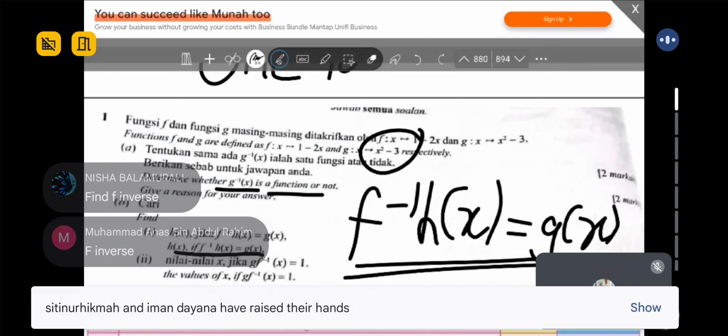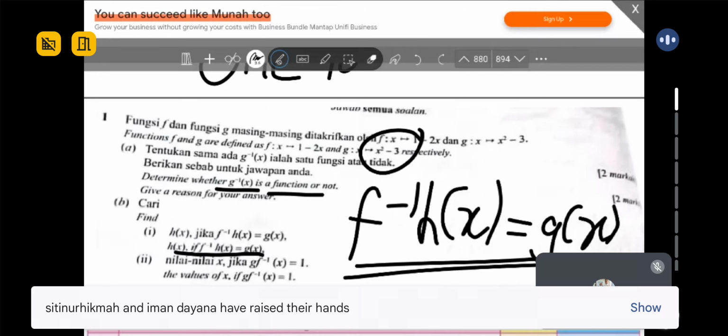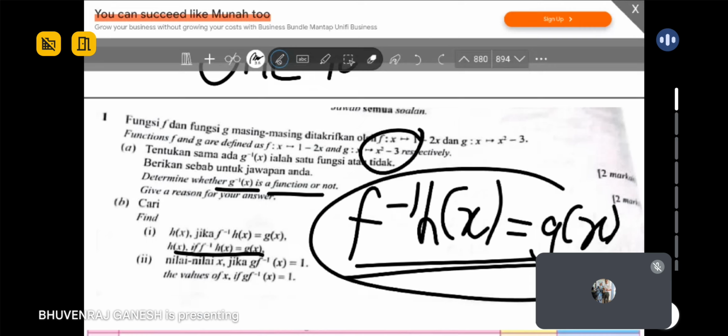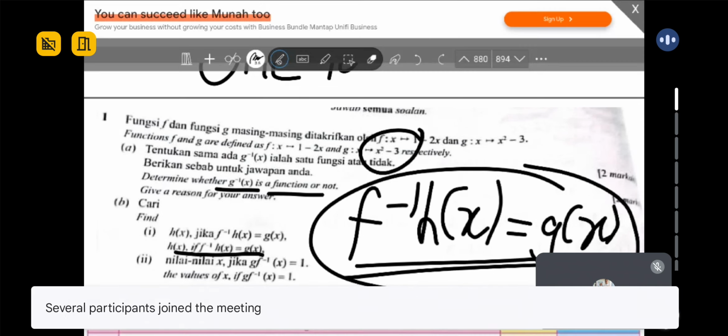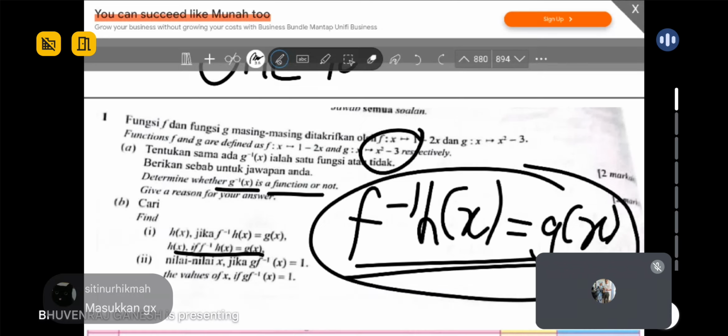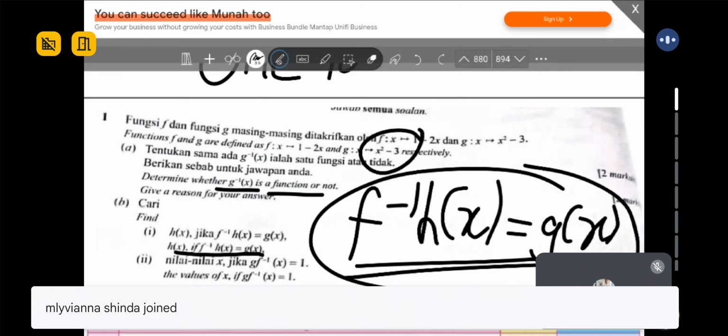Okay, Ken, no problem. Usually, guys, yes, your method is correct, boleh. But try to see whether there is any easier method or not. Cuba lihat ada tak kaedah lebih senang. Dari persamaan ni saja kamu lihat. Just look at this equation. Is there any other simpler method I can solve this? Kalau saya tak mau cari F inverse. If I don't want to find F inverse. Yes, masukkan GX. Lepas tu?